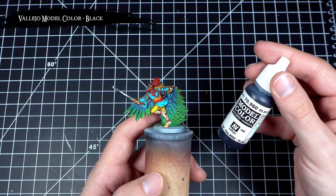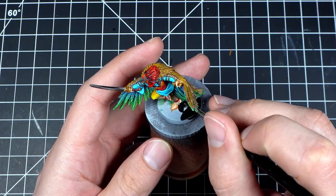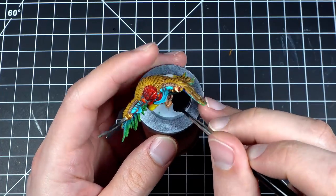After that, I painted the base black, and then to help identify him as being a Shinto from the Dragonfly clan, I painted the trim using a 1-to-1 mix of blue-green and dead white.